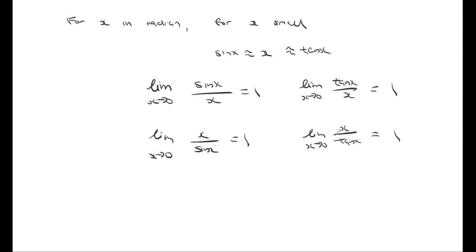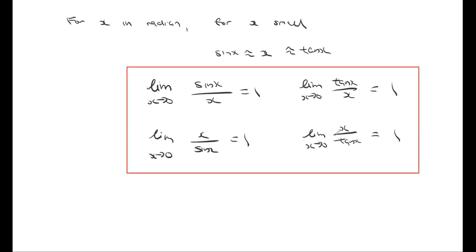Right. Good. So these are some important results that you may be tested on, and we've just showed you why this is true. Now, it's important to recognize that this is for radians, right? So this is one of the things that will help us figure out what the derivative of sine is. This is like part 1. If you haven't done this, then we kind of need this, all right?